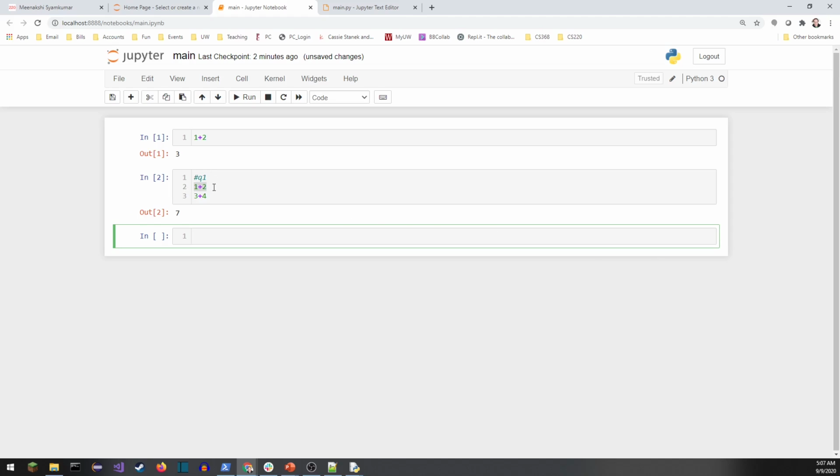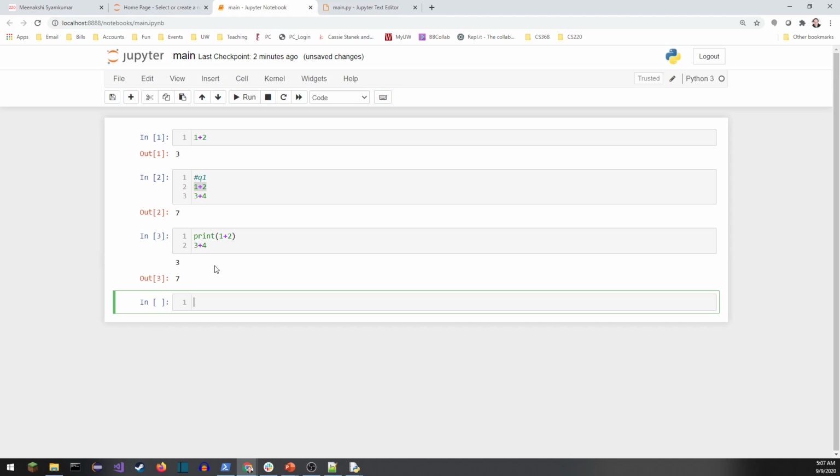All right, if I did want to print out that 1 plus 2, I would need something like print(1 plus 2), and then I can do 3 plus 4, like that. When I run the cell with Shift+Enter, it will print the 3, and then I've got the 7. So check this out. I've got 3 essentially zones. I've got my in, where I've got my code. I've got this print zone where things have been printed. Could be a graph, could be something with a print statement. We'll talk about graphs at the end of the semester. It could be bar graph, scatter plot, tables. And then this outbox is what happens if I run the very last line in interactive mode.